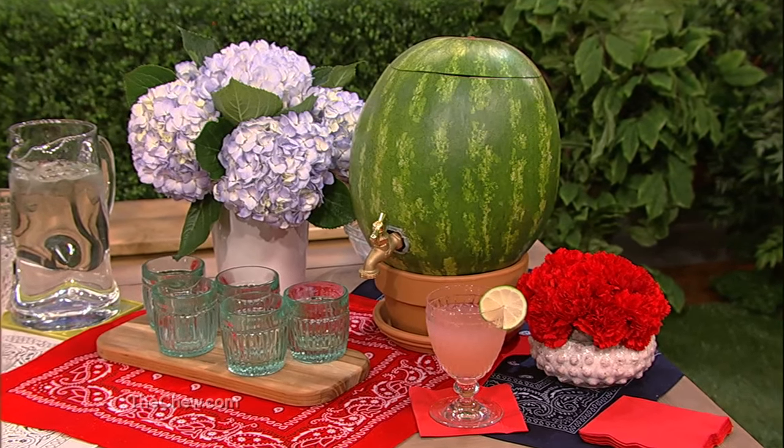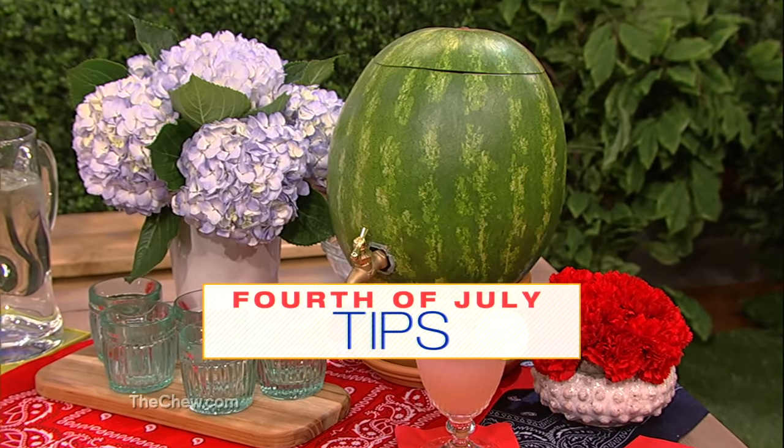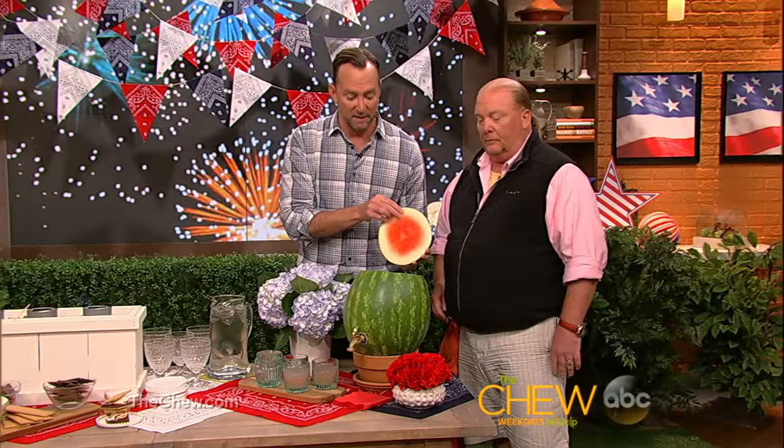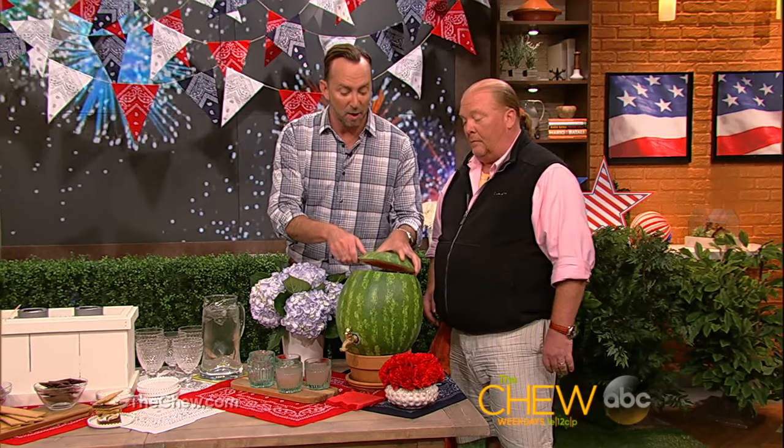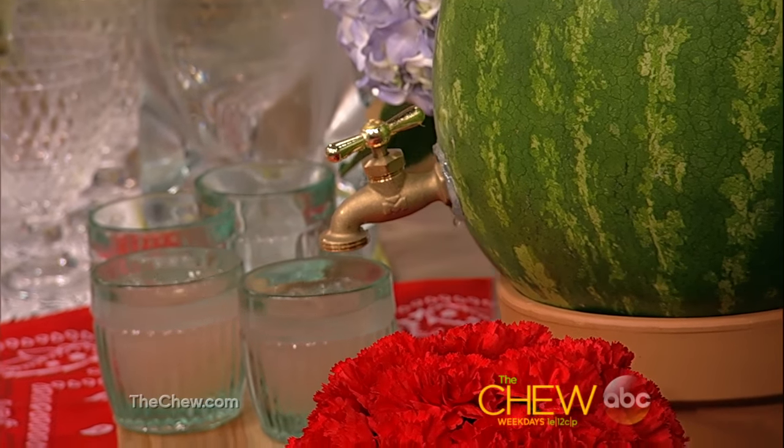All you do, you cut the top off of your watermelon, and then you scoop out the flesh inside. You basically pretend it's a pumpkin, okay? And then you cut a hole in the watermelon, not too big, and you go to the hardware store, and you ask for a spigot. And you attach the spigot right to the watermelon.